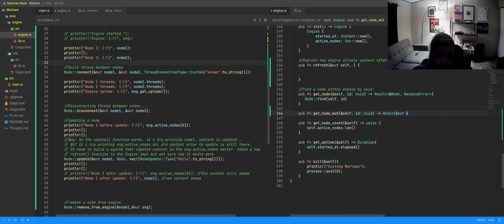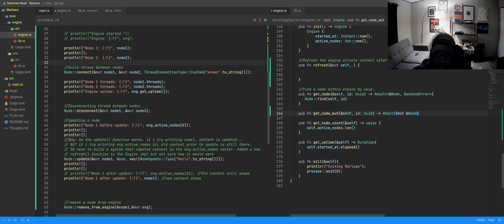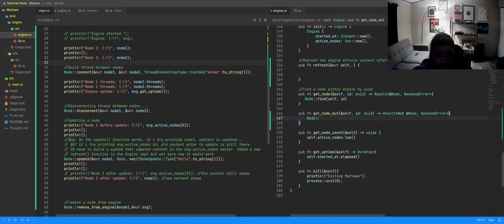Result mut node, right? Like that. And then backend error, and then node find self ID. Did I not do that here? Reference to a mut. Okay. I don't know if it should be like that. Let me cargo check.